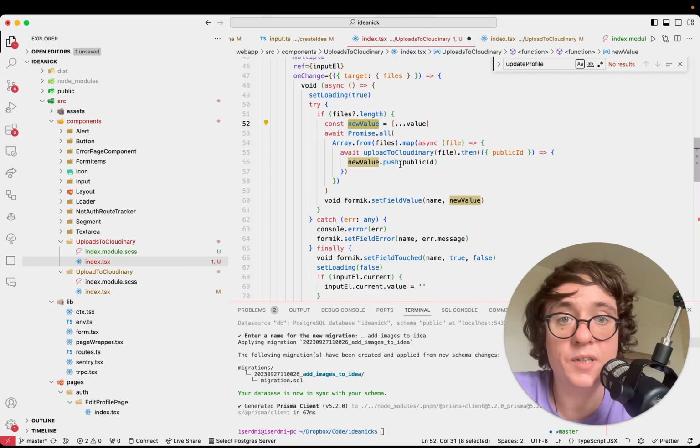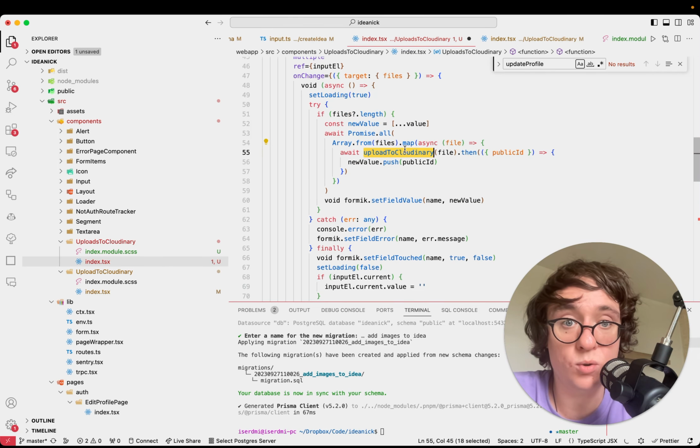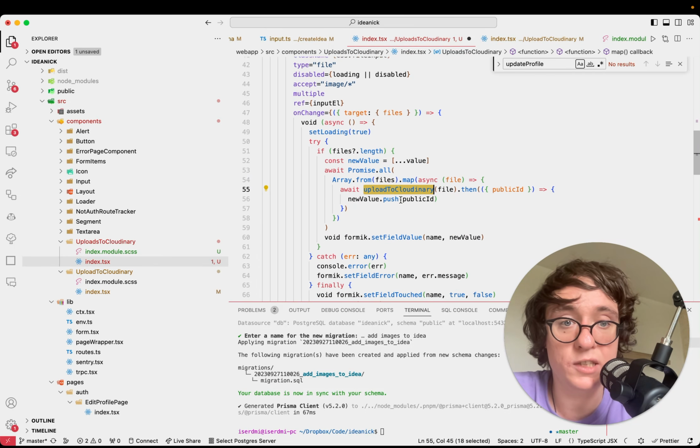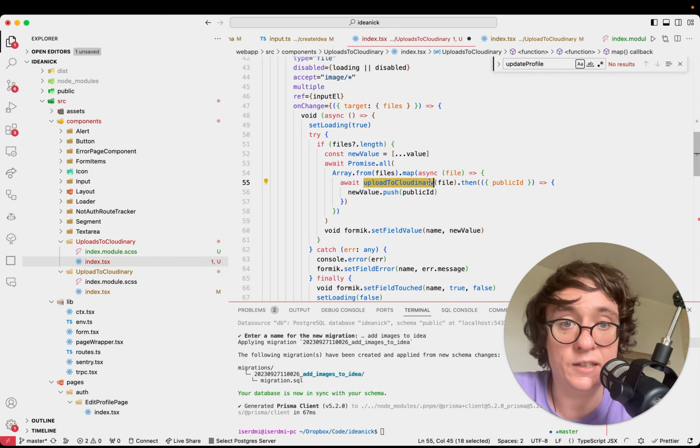And each promise is an upload to Cloudinary, which we get from this hook. When this upload completes, we get back a public ID. And we just push this public ID into a new value. And when absolutely all promises in Promise.all resolve, we set our value to the new value.